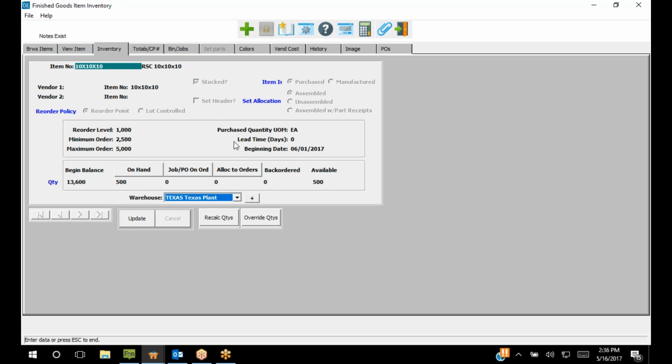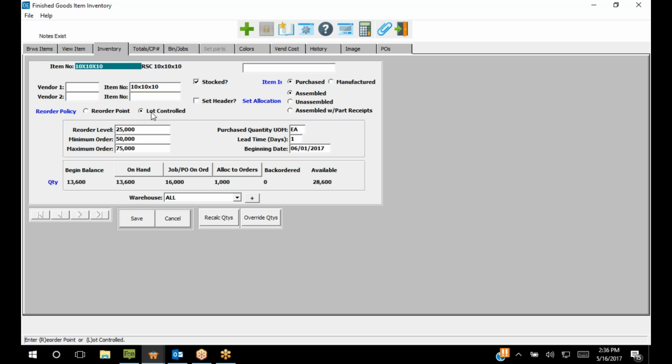So if you have multiple warehouses, we can explain that more later. But basically, it's pretty dynamic, and it's a multi-level inventory system, including reorder level points. If you're just going to buy and make, buy and ship, or make and ship, then obviously that would just be a lot controlled scenario, and you wouldn't use these fields. But something that you're going to keep on hand for a just-in-time scenario, you'd want to use these inventory categories.